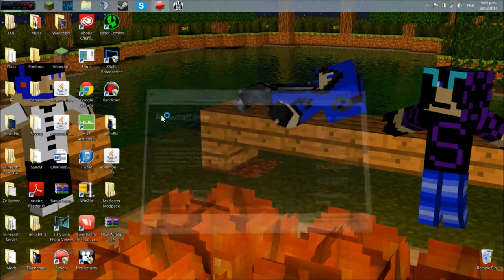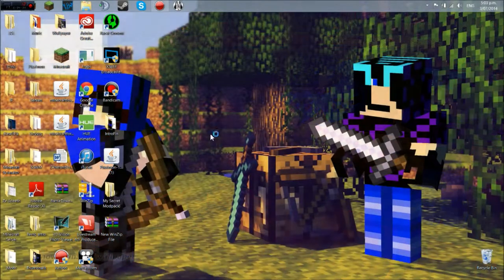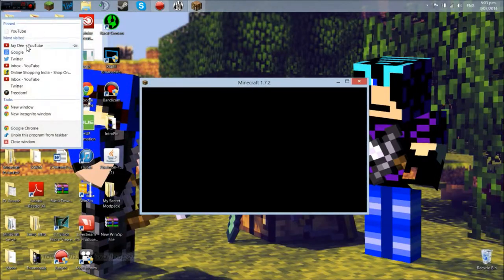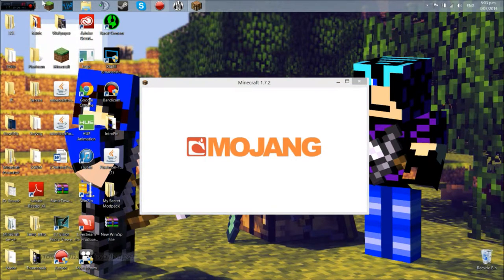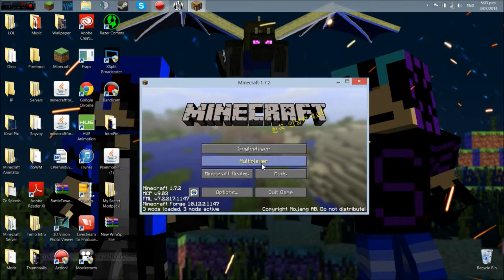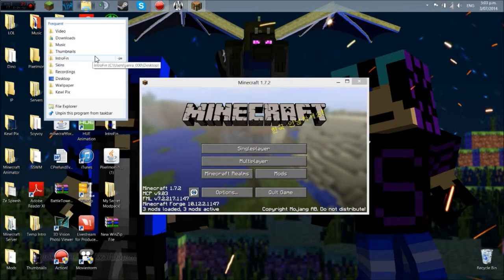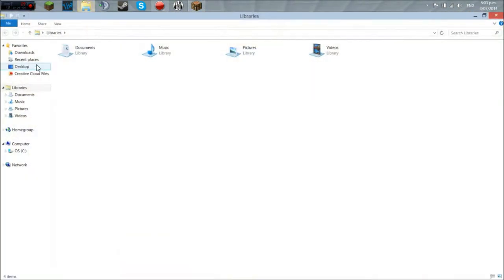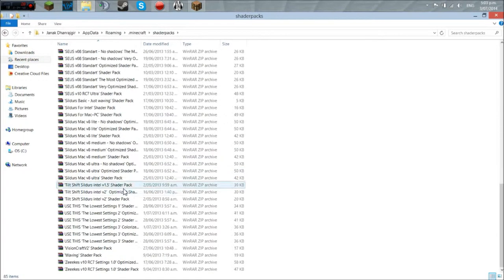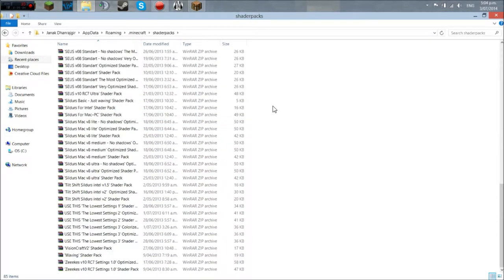Just by the way, you know how you have Sonic Ether's version of shaders? You can get different kinds of shaders. If you want to do that, go back to your mods thing, click on shaders back, and just drag it and drop it in there. I don't actually have it here. Do this: recent places, dot Minecraft. Then find shaderpacks and just drop all of this in here, anything that you want.